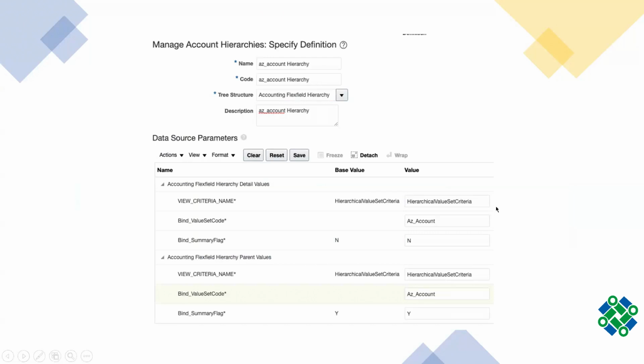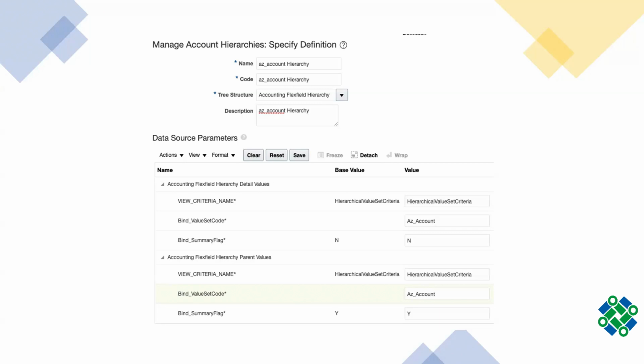There are a few screenshots as well, which will be important. One important thing we need to maintain is, if you remember, I have given the value set, right? Let's say AZ underscore company, department, account, all those things.